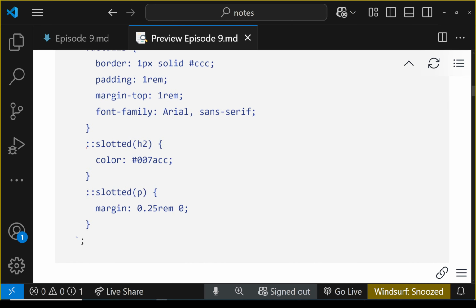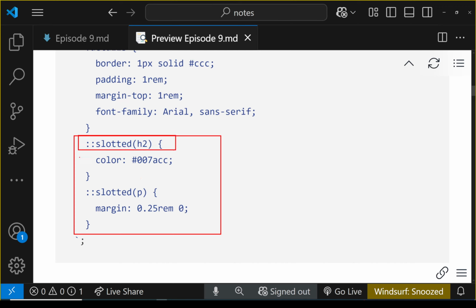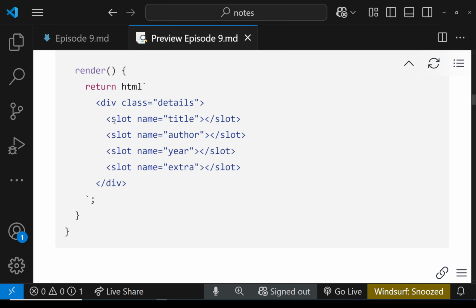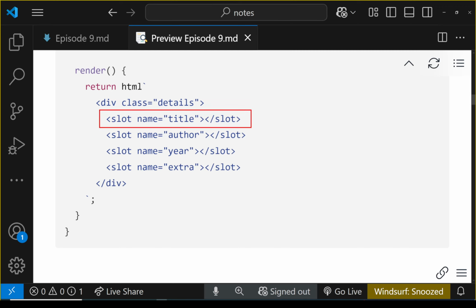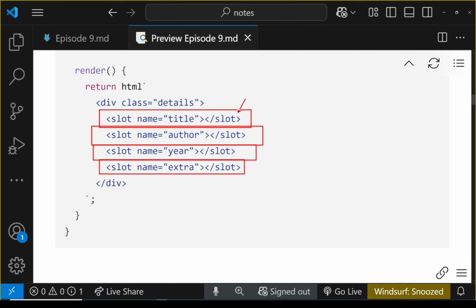And of course, we are adding styles for these slots. For example, if there is a slot for H2, add this color. For another slot with the P element, add this style. So we've got a slot here, another one here. These are named slots. They've got names. And the parent component can pass some value for these content placeholders or content areas using these names that we have defined here.